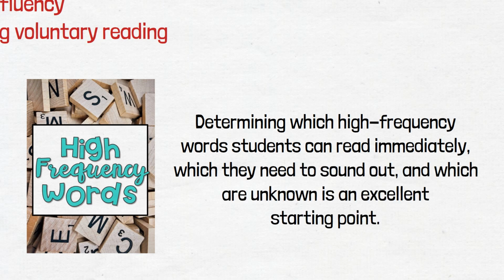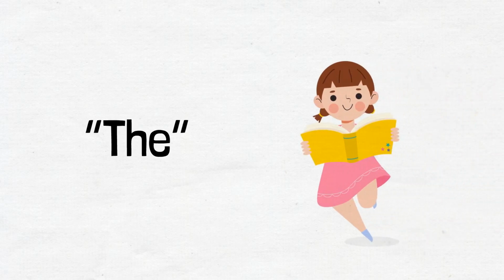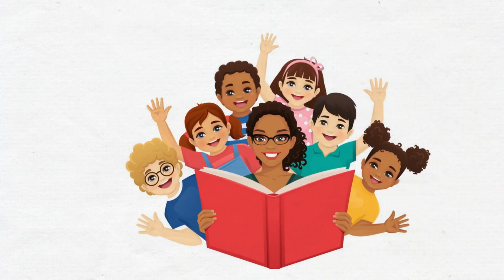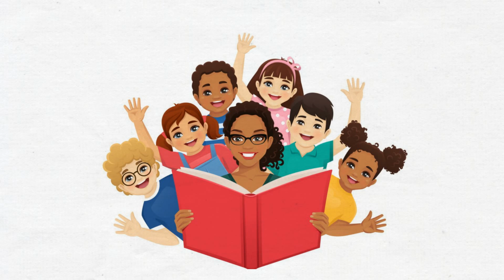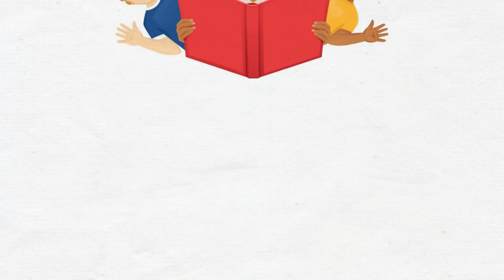This method helps educators target instruction and build a student's sight vocabulary progressively. Words like "the," which appears most often in print, are especially critical for students to recognize effortlessly. The best way to reinforce these words is through meaningful context, as reading them within sentences or stories allows students to see their function and relevance.